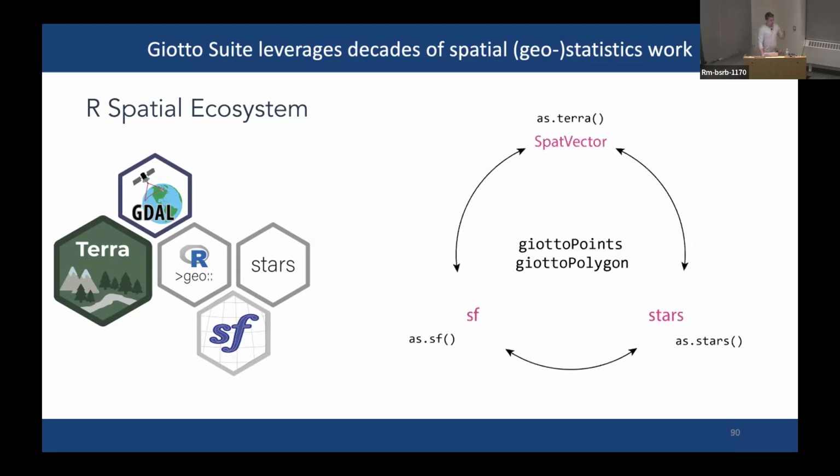So our objects are based on terra, which is one of these frameworks, but we make them so that our vectors are point data. We can easily convert them to stars and sf. These are some of the other big spatial statistics frameworks that exist in R. So you can move to that field or just bring any of these technologies into Giotto and use the types of analysis that are available.